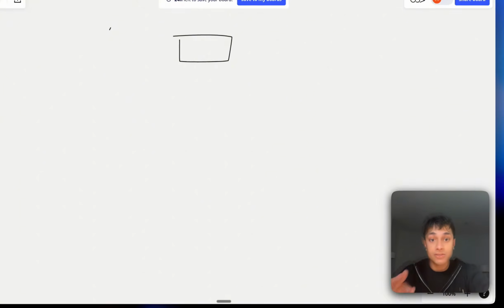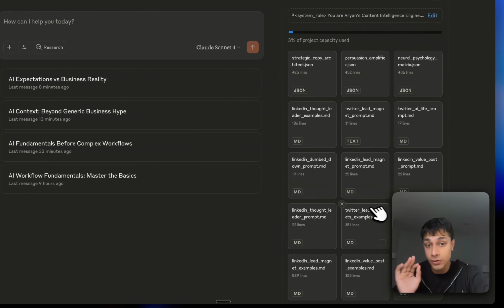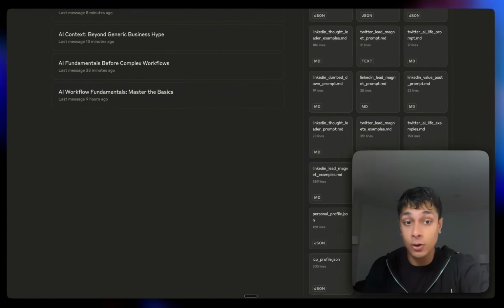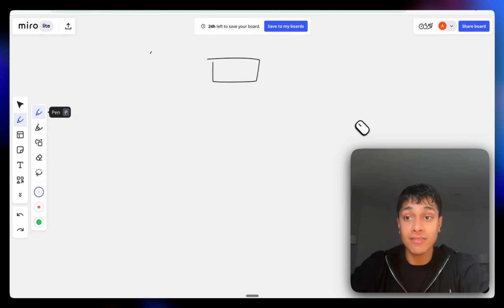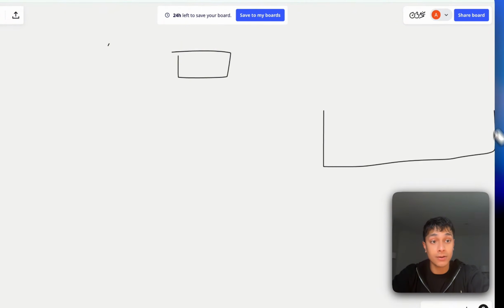with all your context. So as you can see over here, let me close this. I'm going to go back and forth. You can see we have my context profiles over here. So what do we have? We have a unified cognitive base over here. As you can see, with 1, 2, 3, 4.